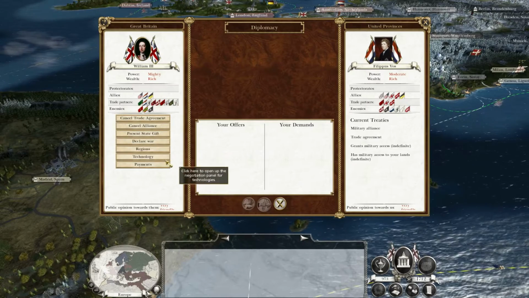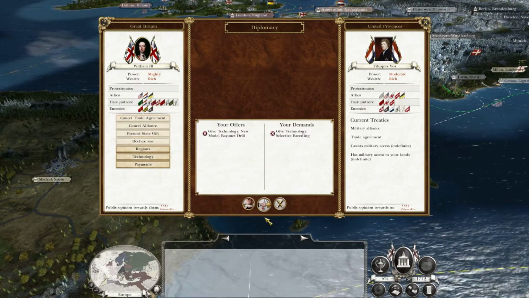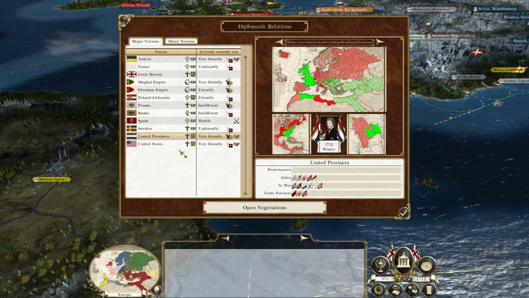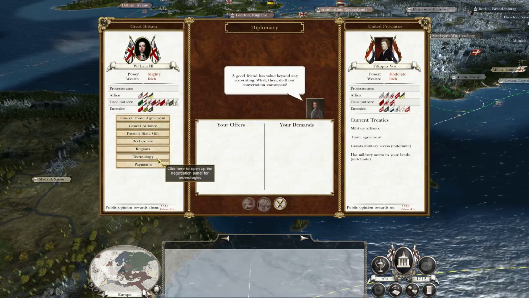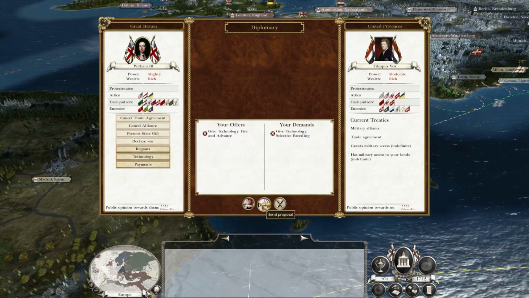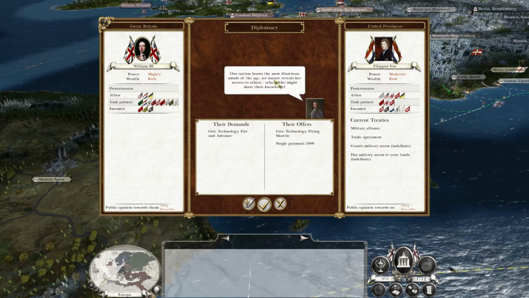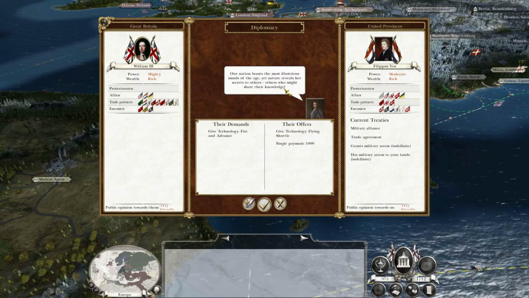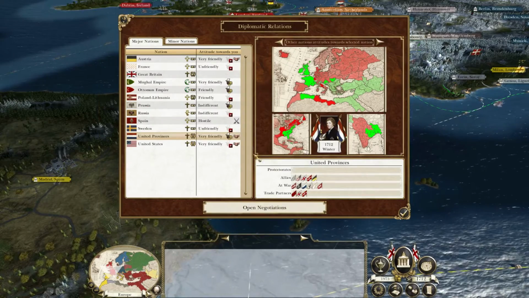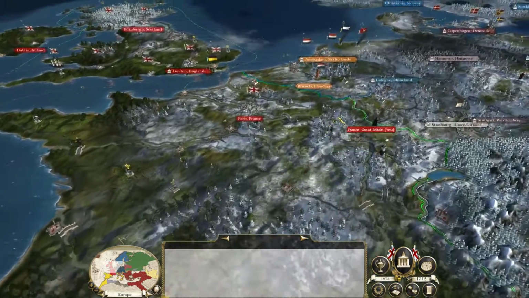Nope. Let's get rid of this, start again. Try that for that. How about that for that? Let's do that. That sounds like a good deal to me. That I don't mind at all.